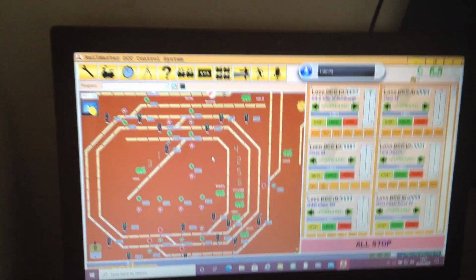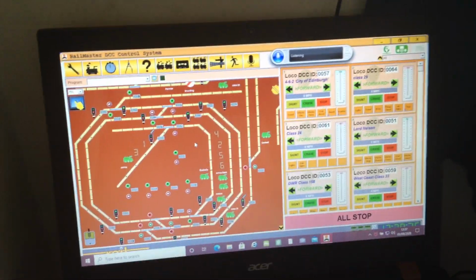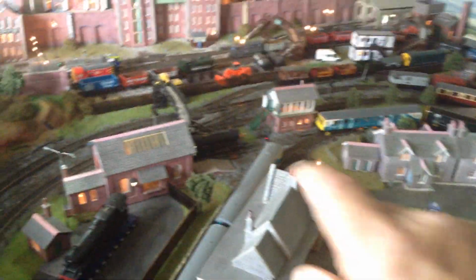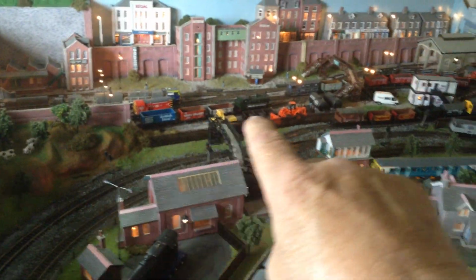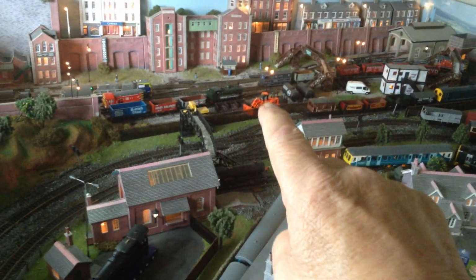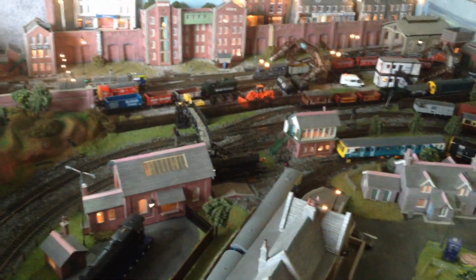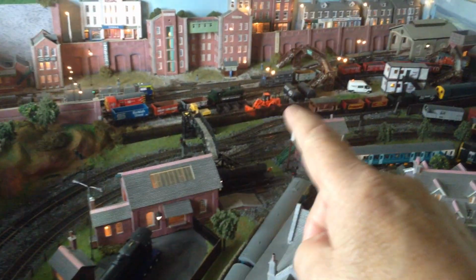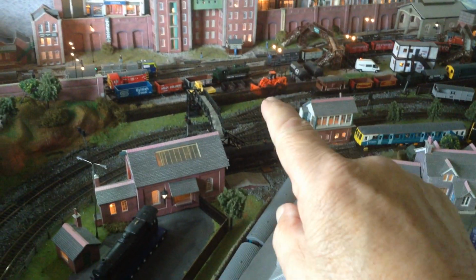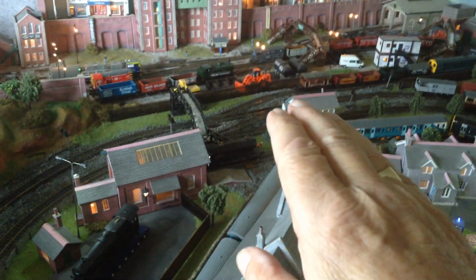You can do that. But one of the things he wanted was, if you look at my layout, which is like over here, he's got stations over here. And what I wanted was a train to go from there, to go round and round and round and stop there. And then do it all again as if he was picking up passengers.